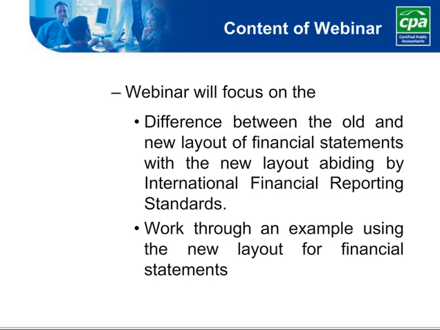Our webinar will focus on the difference between the old and the new layout of financial statements, with the new layout abiding by these international financial reporting standards. We will also work through an example using the new layout for financial statements. By looking at an example under this new format, it should help students to manage their time more effectively and ensure that marks are maximised in the traditional question 1B of the Formation 2 Financial Accounting paper, which is currently worth approximately 30% of the overall marks.